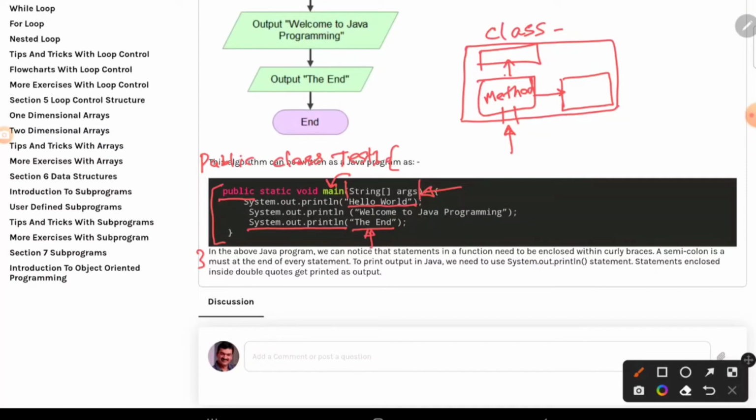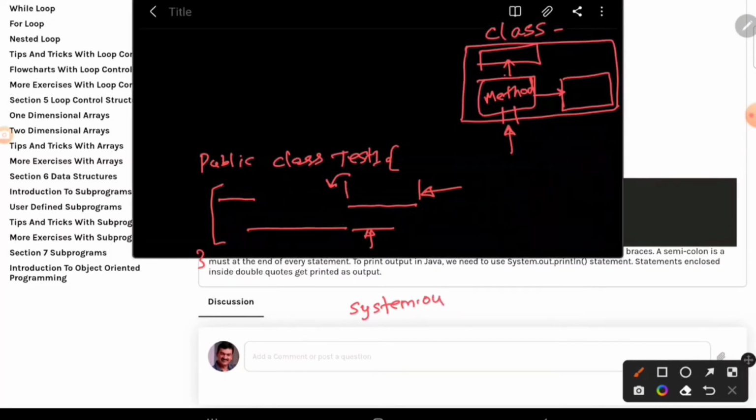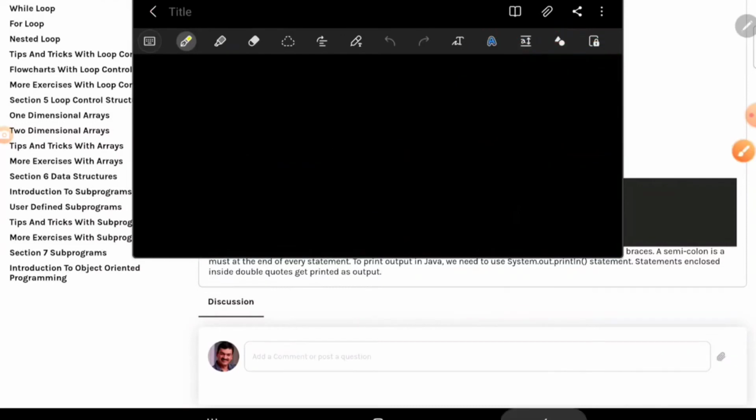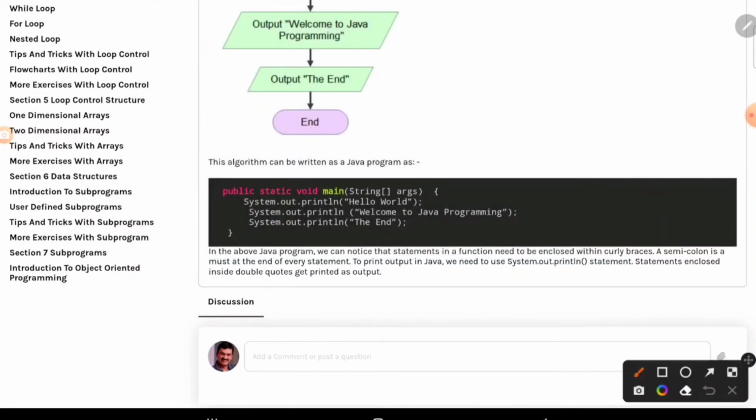So suppose I want to print my own message, I'll say System.out.println, and then in the parentheses any message that I want to print. I can say I like Java.